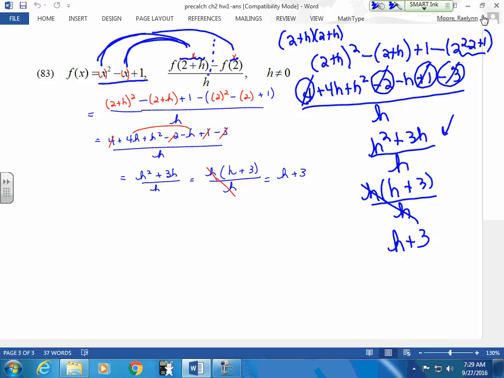Okay? Questions at all? This is usually a little difficult to get started, but once you get the hang of it, all it is is substitution. It's just function notation, put in a weird way.